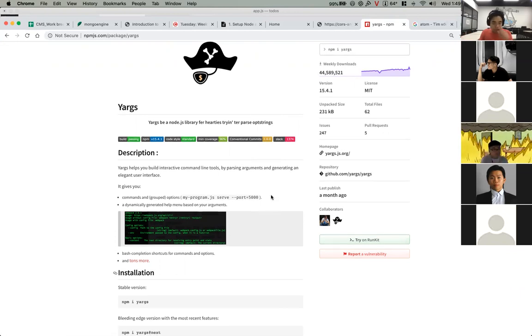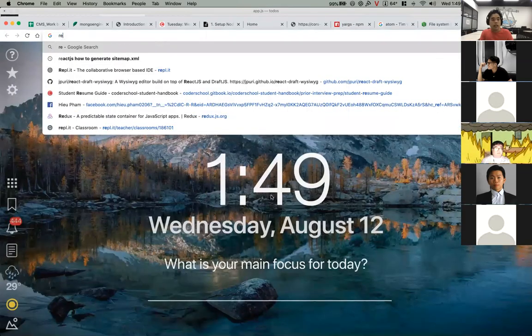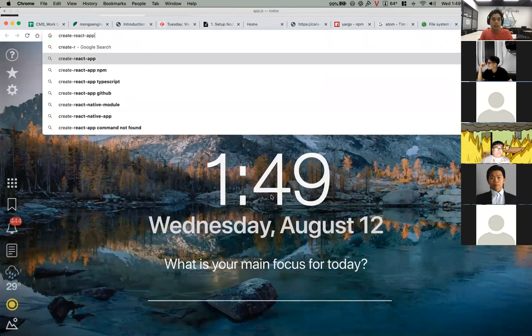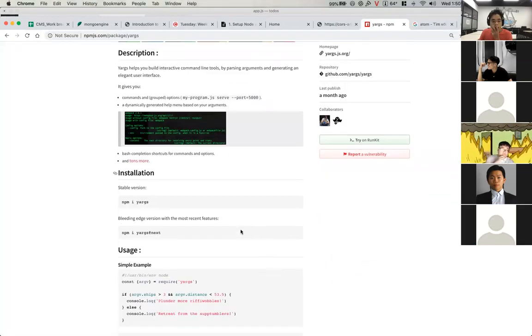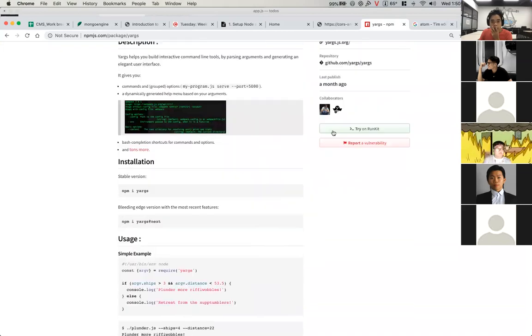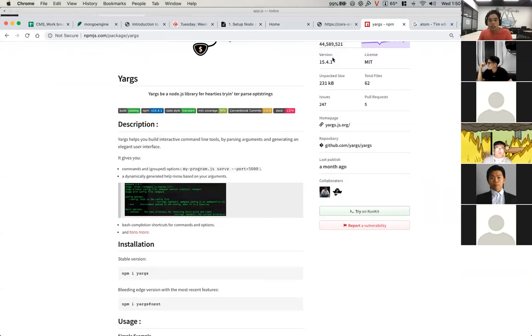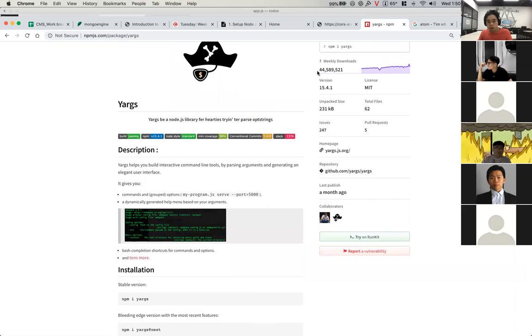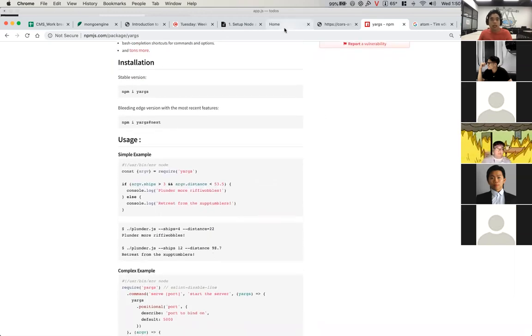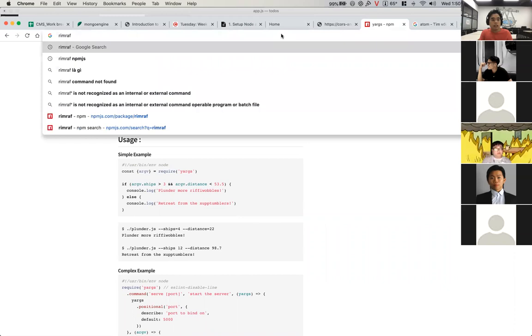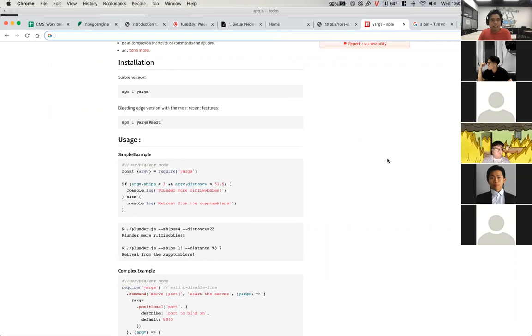For example, React app. Actually, I think React app uses that module as well, and it's used a lot in other modules. That's why when you npm install, the Node package manager will also install this module for you. That's why there's a huge number of downloads per week. Just like Green Graph, or the one we used earlier. I forgot the name of the other libraries, but they use it a lot.